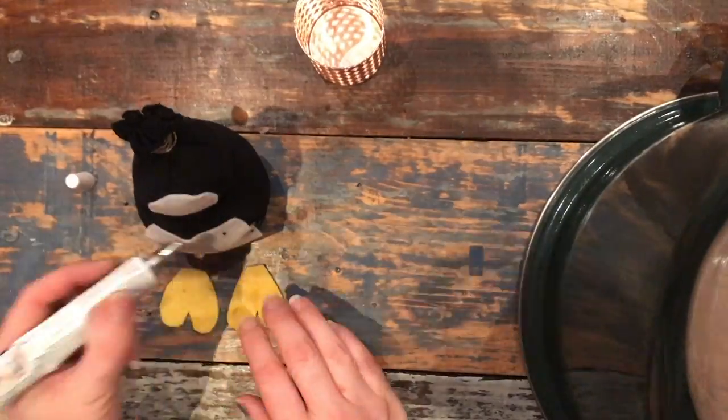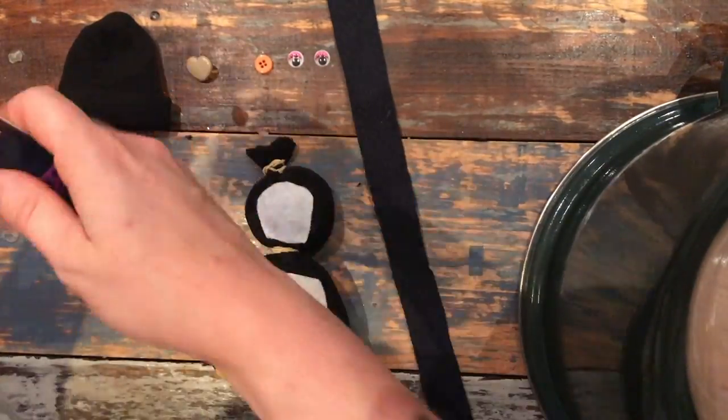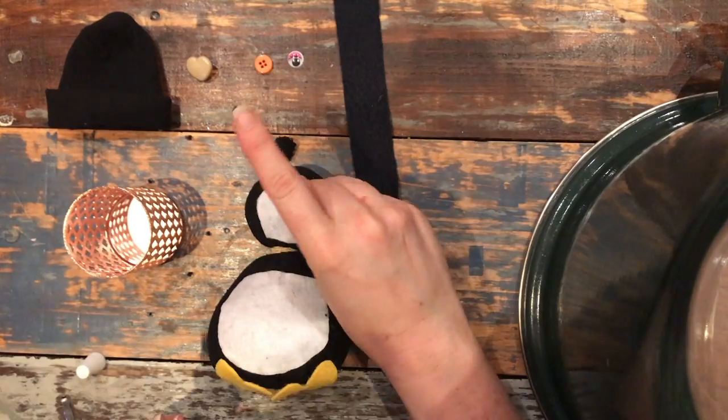And the feet are the little yellow bits that I've cut out of felt, and we're going to stick them on, hold it down for a couple of seconds. Now it's over to you to decorate.